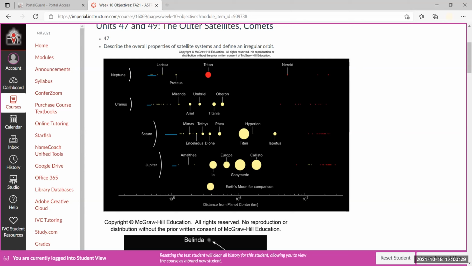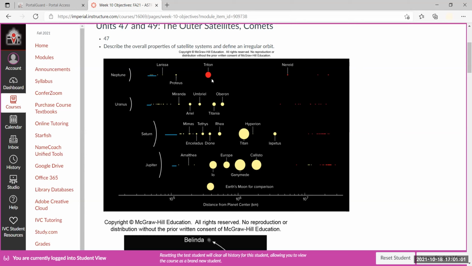Case in point in here is Triton, let me explain what that means in terms of exception. All of these moons are orbiting in almost circular paths around the planet in the same direction as the planet is spinning, indicating that they must have formed during the time when the planet itself was formed, out of the same stuff in the same direction, more or less, okay? So this is basically, in a nutshell, what that is. When you see an exception like this one, you really have to explain it.